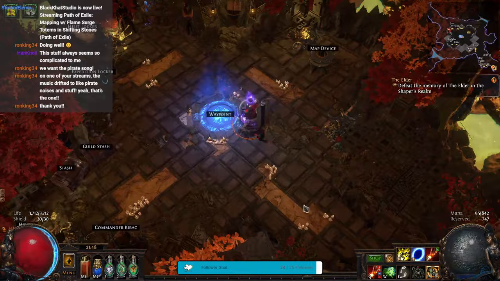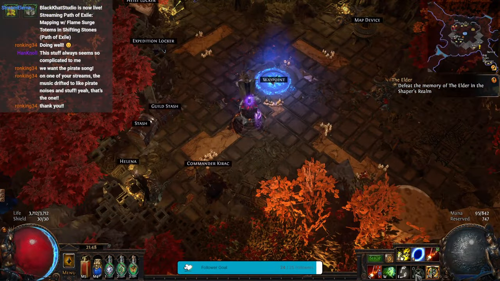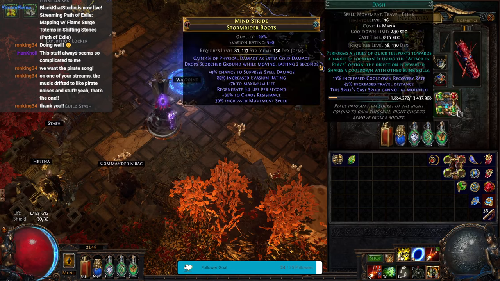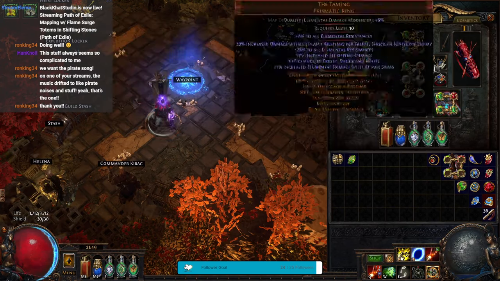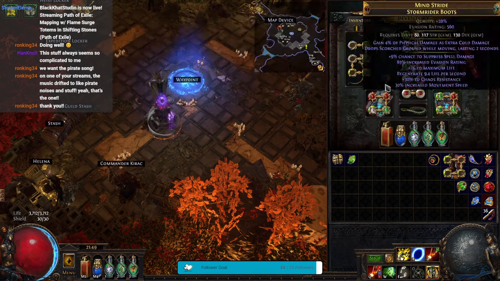I definitely don't want it on my left click, but it might help me if it's just on my cast when stunned. Certainly better than nothing. Let's put it that way. So I would need a green, blue, red, red.